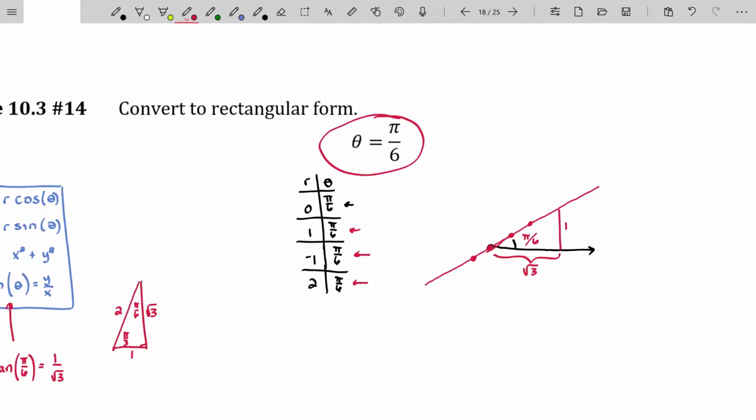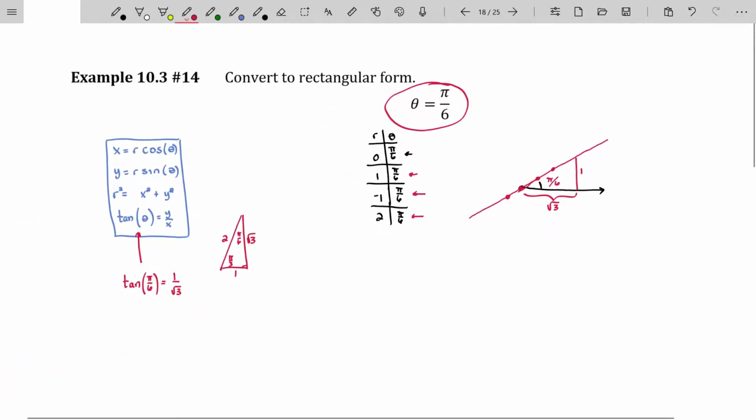That's how this works. But for the most part, if somebody hands you an equation, theta equals some number, it's just going to be a line through the pole, and the angle is going to be that number. So if it's a negative 5 pi over 4, then, well, you start by facing a negative 5 pi over 4, and then you just draw a line. Very, very nice.